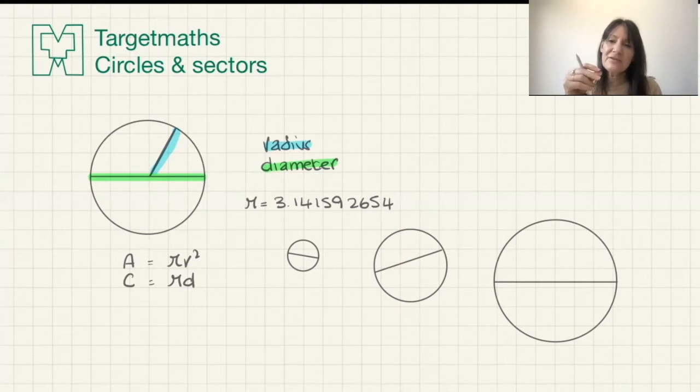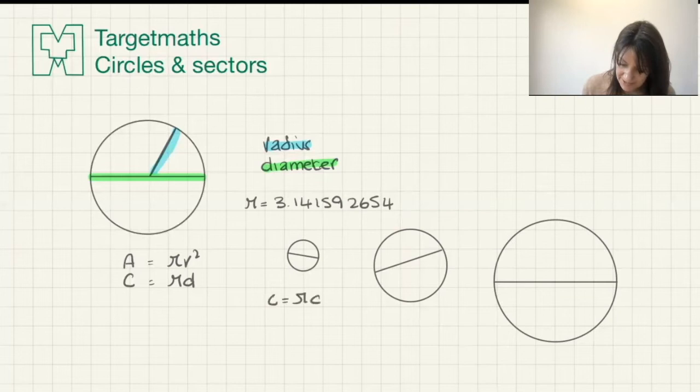So the diameter of this circle and this circle and this circle, they're all different lengths as well. But the lengths of the diameters and the circumference are connected. If I take the formula C equals pi d, and I just rearrange that so that pi is actually on its own, not C. So I pick up d, which is a times on this side, and I pop it over here, it lands as a divide. If I just tidy that up so I can see it better, I now have pi on its own equaling the circumference divided by the diameter.